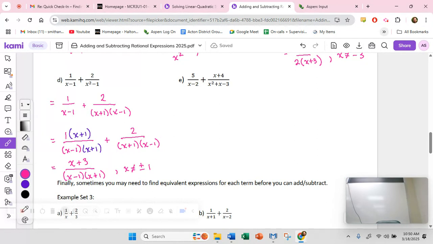Anything you guys want to chat about? That's some new tech for you guys. Can you guys apply the same idea to E? It's not really clear how we can make the bottoms match yet. But if you factor that simple trinomial, maybe your next steps will become more obvious. I think I'll work left to right first here to manage my space well. We're doing good, guys. Almost on level 2.